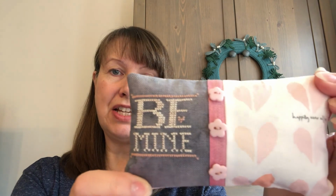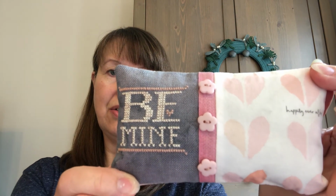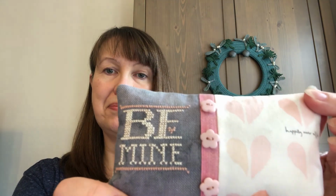I started off by stitching some of the free designs from Hands On Design. Kathy puts out a free anniversary pattern each year at about the same time as Valentine's Day to celebrate her wedding anniversary, and I thought that these would be lovely to turn into little lavender sachets.